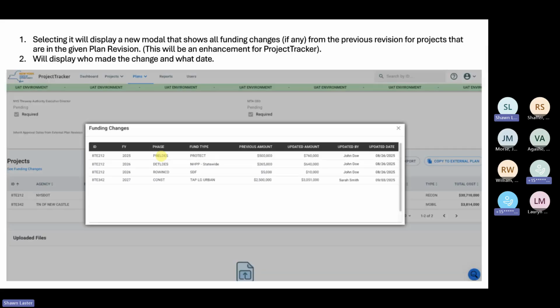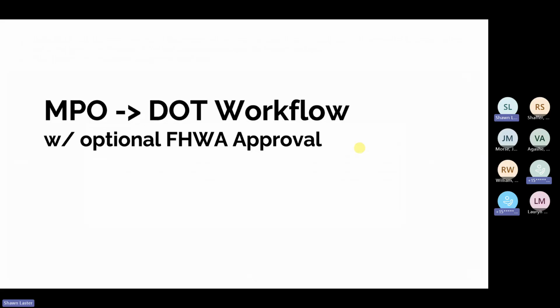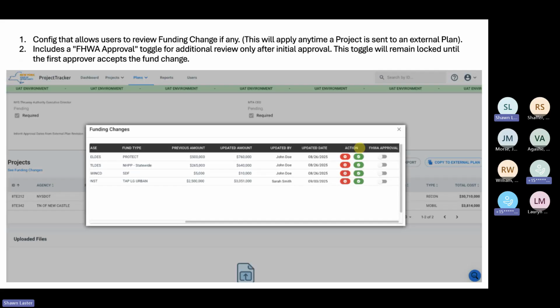But to get here to where we're saying updated by an updated date, during the process when the MPO sends projects to the DOT, the DOT has the ability to action on funding for a project.